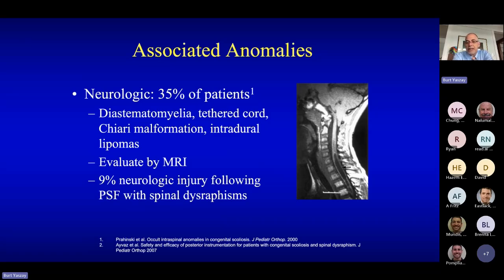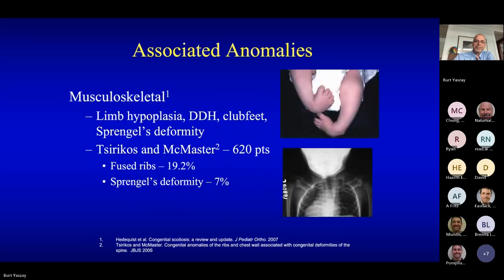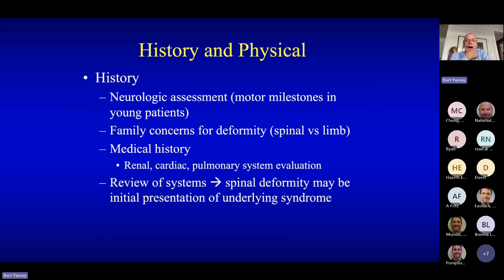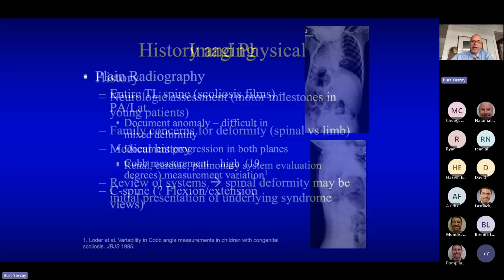Things that you can find for the first time, though, are neurologic related, or specifically a spinal dysraphism. These can be anywhere from diastematomyelia, I can't even say that word, but I know that I have to refer it to neurosurgery, a tethered cord or Chiari malformation, or other findings. And then I mentioned musculoskeletal. For those, again, if you're an orthopedic surgeon, don't miss another musculoskeletal deformity. I'll go through these quickly so we can talk a little bit about treatment, but a good neurologic assessment and a good history will lead to it.